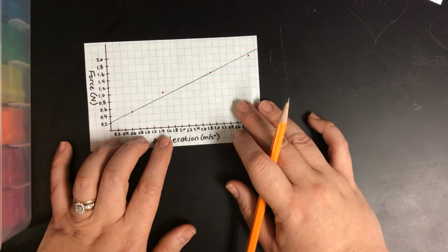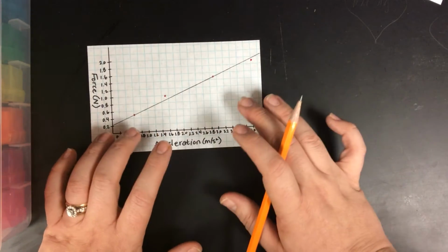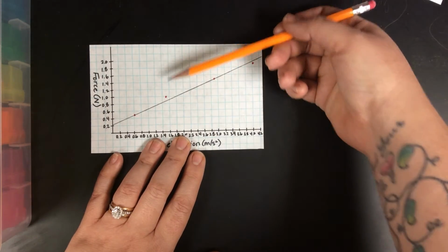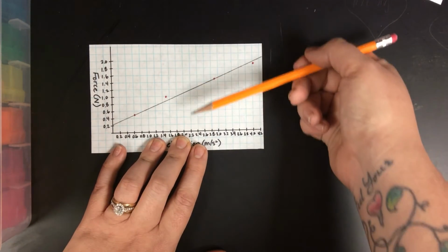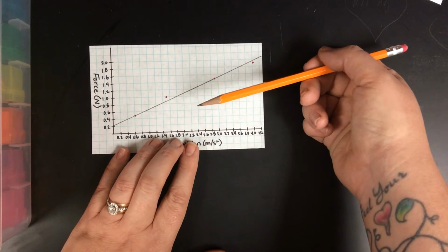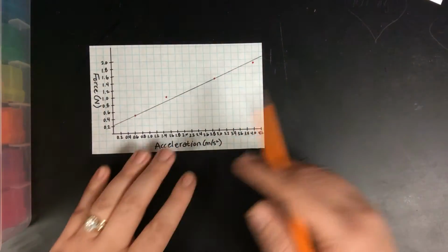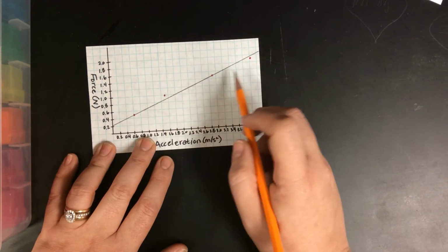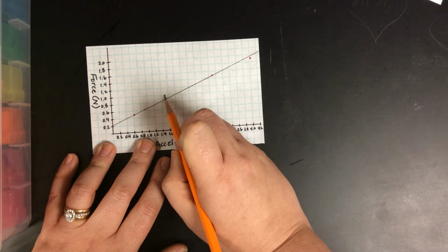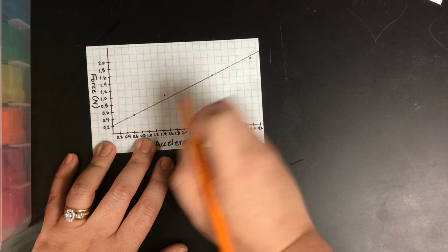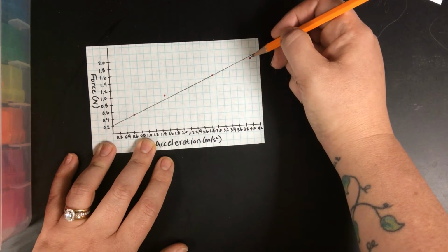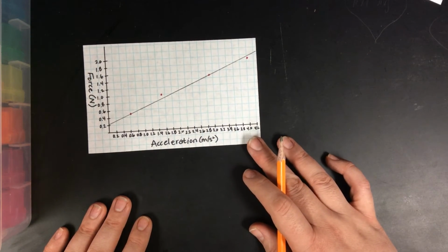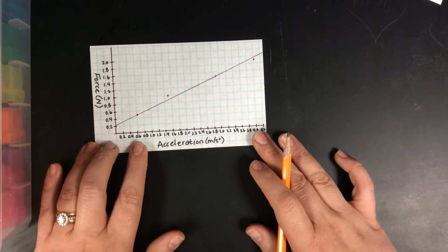So your best fit line, remember, should be about average. It should go sort of through the middle of your points. So if you've got a whole bunch above the line, then that's not your best fit. If you've got a whole bunch below the line, again, that's not your best fit. You need to be about half and half, some on the line, some above it, some below it. And you can see for mine, this point is about the same distance above the line as this one is below it. Maybe a little bit more, so I probably could tilt my line up just a little bit, but I don't think it would make that much of a difference.